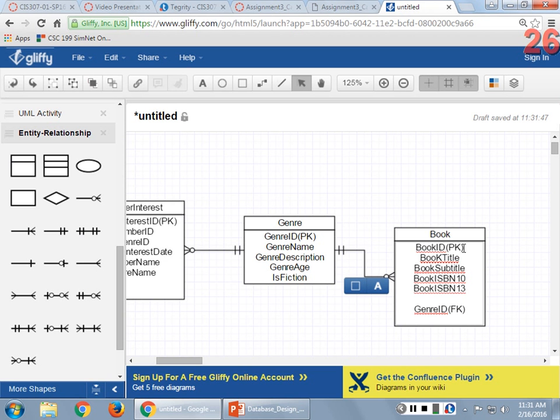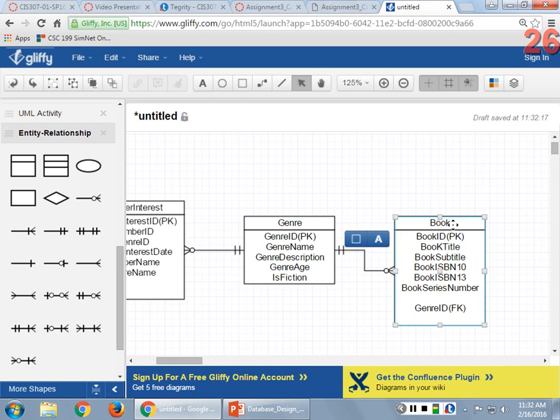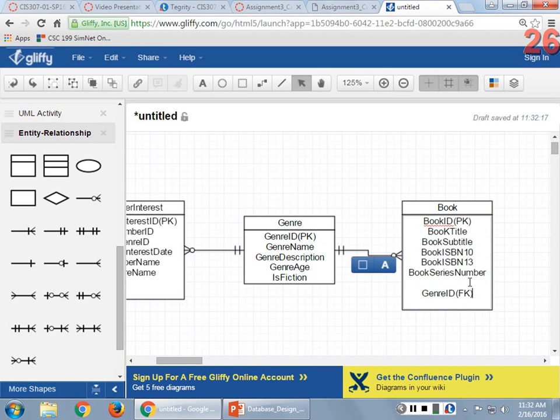Then also part of a series or something. Part of a set. I like how Lord of the Rings is several books that make up Lord of the Rings. Okay, let's call it part, right? Part number, book part, something like that. Or book sequel. I don't know what is a good term. Okay, let's call it book series number. Okay. And then I'll just add really quick, and we don't want to spend too much time here, I'll add book author, let's say.